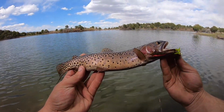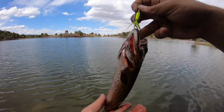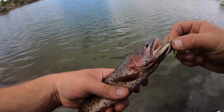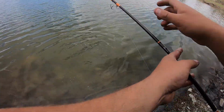I mean, look at that, super dark. And look at that jaw. That might be the reddest jaw slash I've seen on a cutthroat. Absolutely beautiful. I love these fish. First cutthroat of the trip and third species of the trip. How do you like that? There we go. Barely hooked on the bottom of the lip. Get him back quick. And there he goes. Off to fight another day.